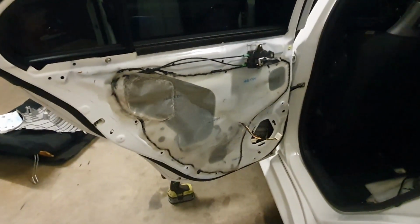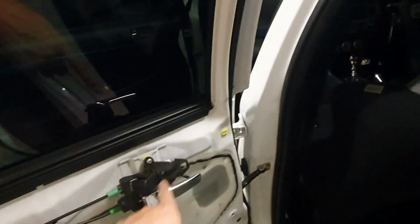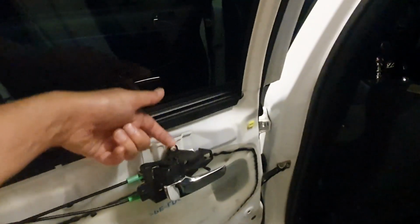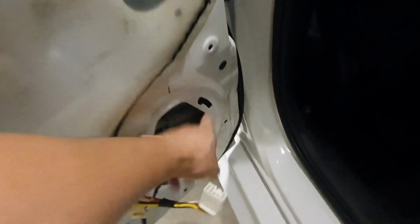Removing the door trims is nice and easy. Basically it's just undoing a screw here, one here, one where the window switch is, and then on the back of here there's a screw holding this mechanism to the door card, and then simply undoing the clip for your speakers. As I've mentioned many times before, I don't run any speakers in my doors, as you can see there. And here's what it looks like in the back.